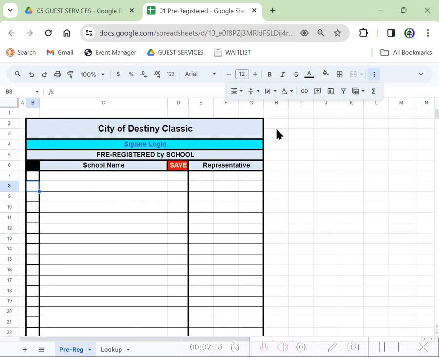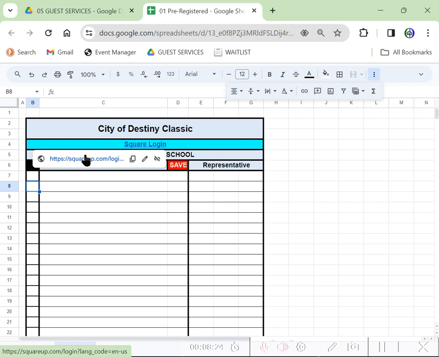So you'll also see now that everywhere, all these forms now will have a square login. So this is going to allow everybody who has a square login to take payments now. So if somebody comes in and said, oh, I need to register something for a guest pass. I want to get a guest pass. You hover over this, and this will take you to the Square login.